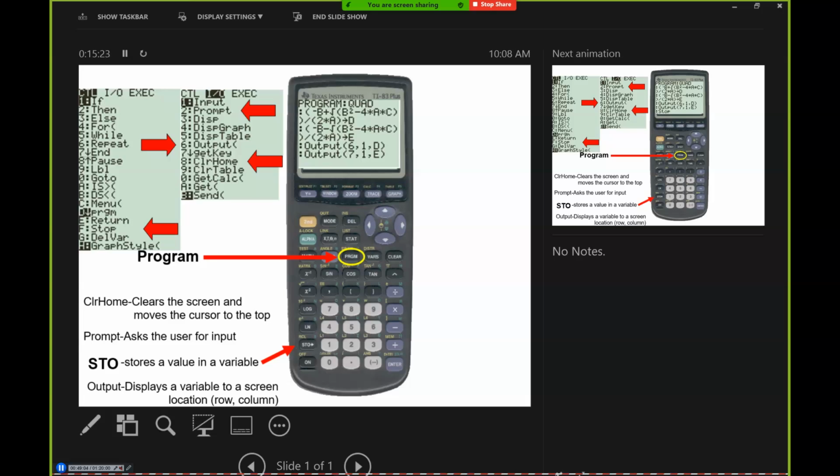So if you just press second and alpha, alpha again. There. See how the cursor doesn't have an A on it? So now you can use the symbols. If you need to get to the B, you'll press alpha and get the B. And then just kind of keep going.